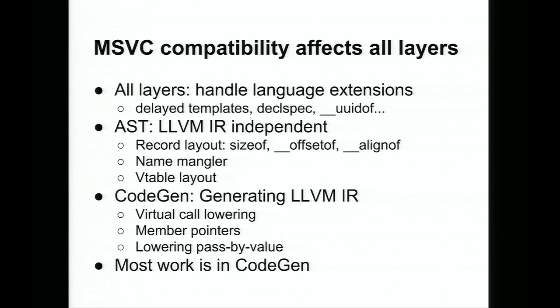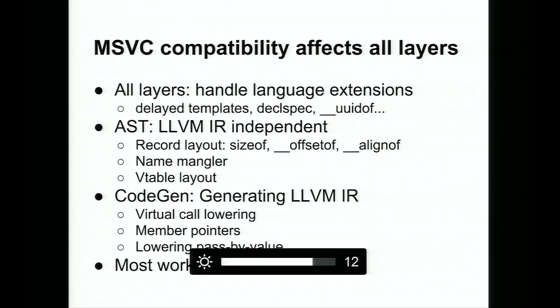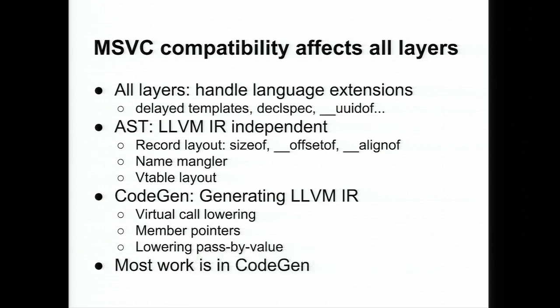And then you have other stuff which is very integrated into LLVM, and that all lives in the CodeGen layer. Although it's not clear, maybe perhaps it should be called IRGen, but that is hard. Yes, naming things is hard. So it is Clang CodeGen, and that is where we do things like lowering virtual method calls, figuring out how we're going to represent member pointers because there's a whole bunch of decisions there that you have to make in the ABI. One of the things I'm going to talk about later is doing pass by value. This turns out to be very complicated. So as a result, most of the things that I work on are in CodeGen.